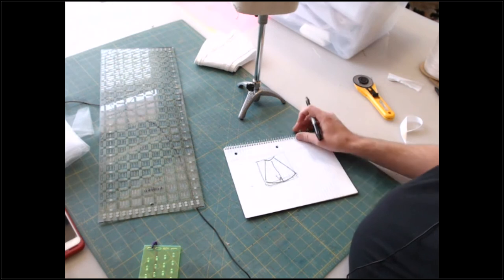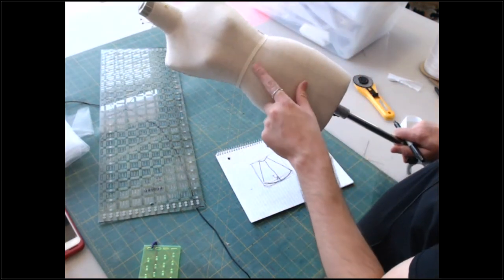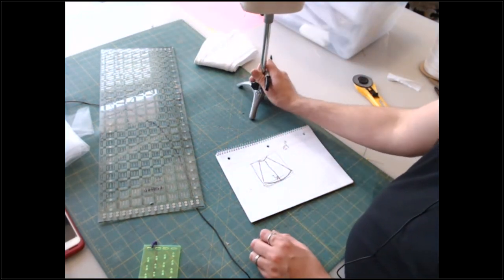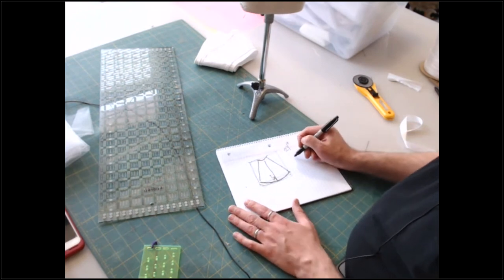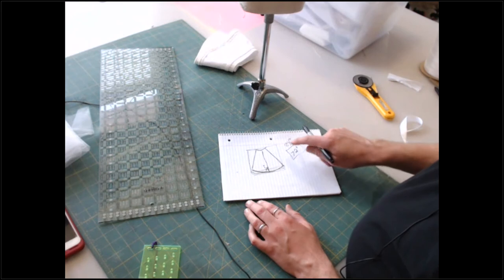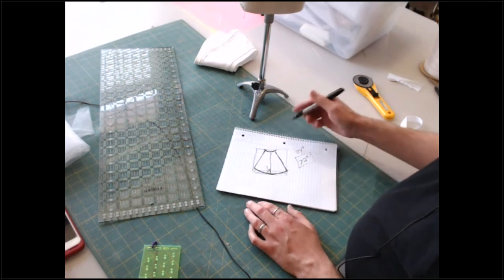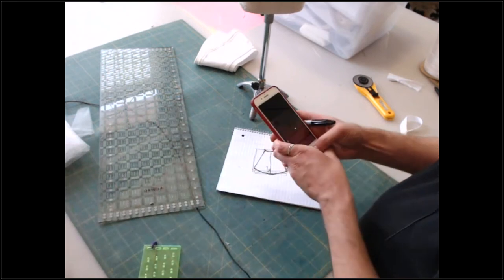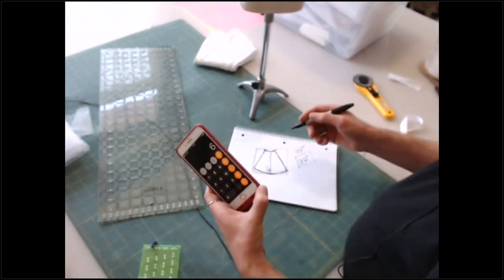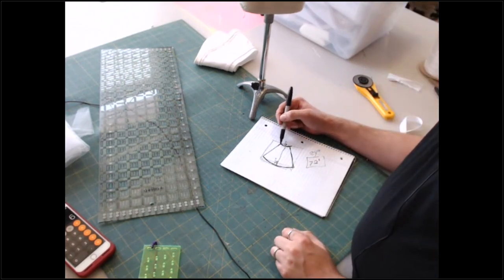So if you know the girl's waist is 24 inches and you want where these gores are joining the waist to be gathered, you need to do it like at least three times. I'm going to say three times gather looks the best. Figure out 24 times 3, that's 72 inches. So if I wanted my waist to be 3 times 24, I'm going to figure out how big is my waist of my gore, and then how big is my hem. But 72, what's an easy thing? Let's just say the top is 12. 72 divided by 12, that's easy. I already know it. That's six gores. So this would be 12 inches. So now we'll have 72 inches gathered to the waist.